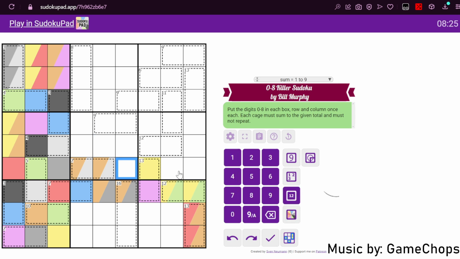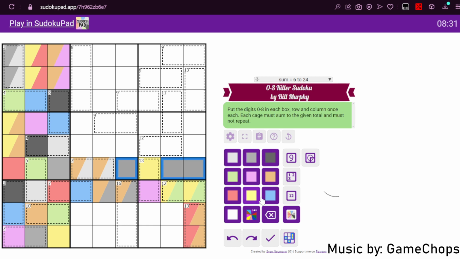Okay. I love the chaos. Those form a triple. What triple do they form? They must contain a 3. They must contain a 0. They must contain a 5. There we go. Those are the missing digits.